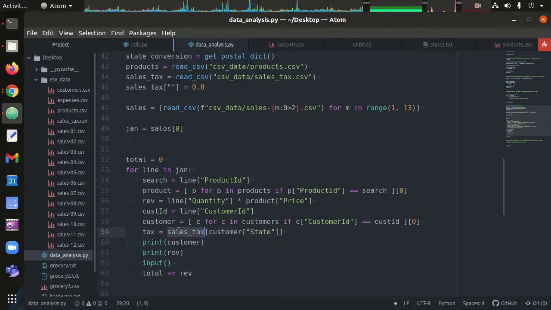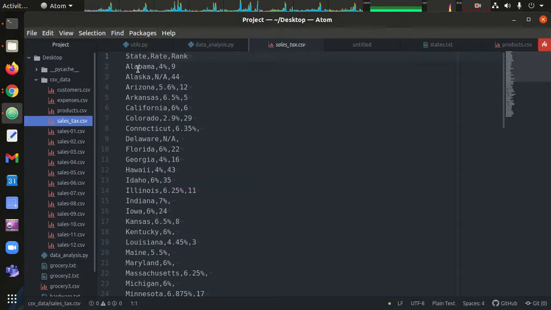So sales tax is a CSV file, so we want to find the item where state is the longhand version.